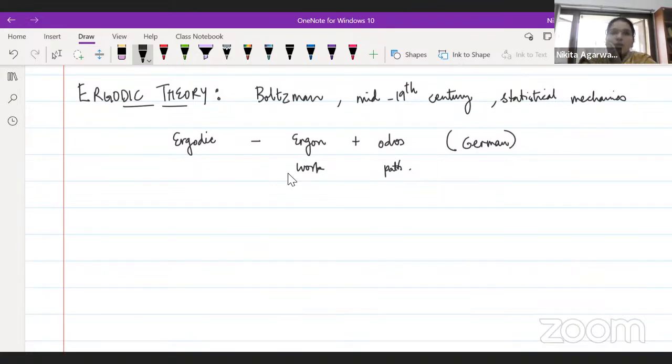But what turned out was that this ergodic hypothesis was false in general. And then mathematicians started to work out conditions under which such a hypothesis, or at least a version of this hypothesis, will be true. And that led to the birth of this entire theory, which is known as ergodic theory, the subject known as ergodic theory within dynamical systems.